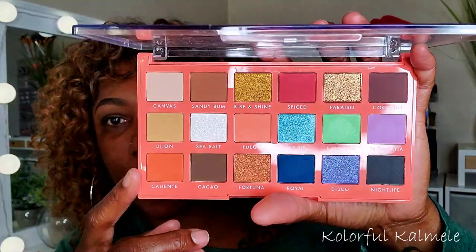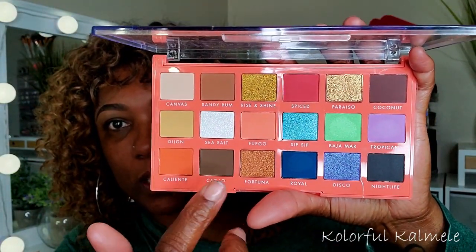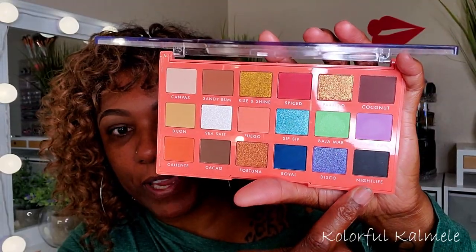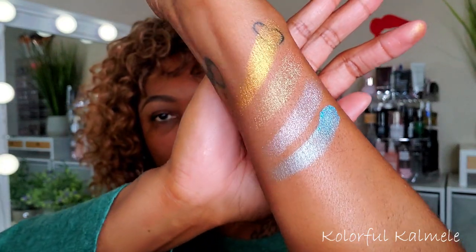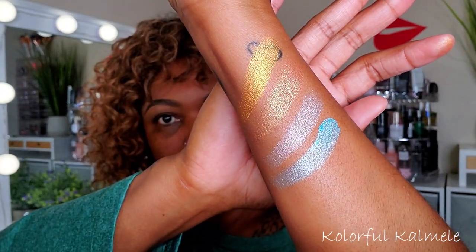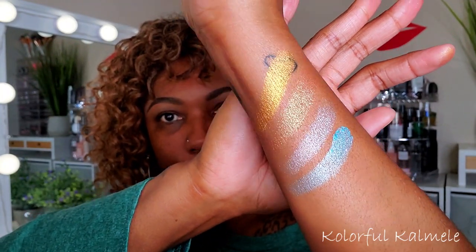I don't think I'm going to swatch the whole thing because with this palette there are some neutral shades, some really pretty shimmers, and then pops of color over here — a nice dark, kind of off-black, dark blue. I'm just going to swatch some of the key shades that look interesting to me and then we'll start putting this on my eyes. I'll do some of the shimmers first. Okay, so that second one is kind of like a dual chrome situation — a topper — and the third one looks like a topper as well, but the first and fourth, the gold and the blue, look very pretty.